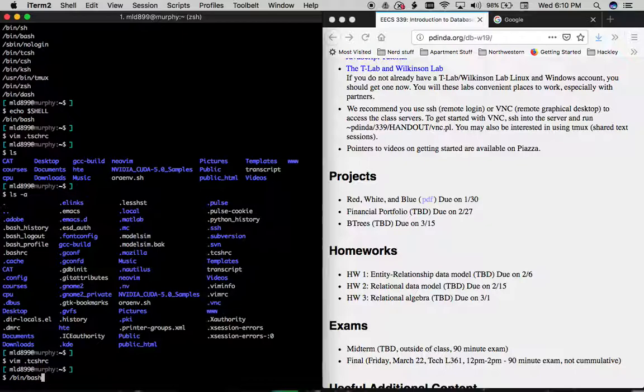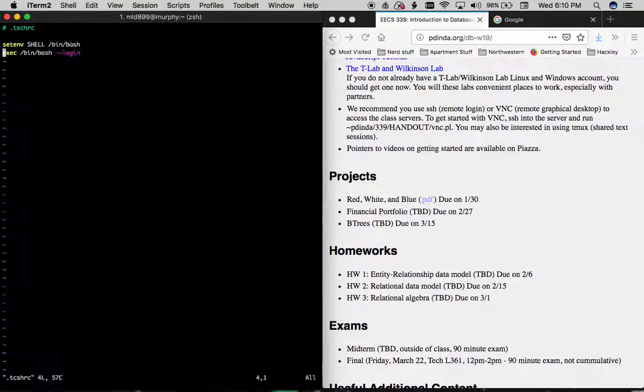Cool. So I'll take a second. I'll show you this file again. If you want that shell thing to work, you have to run this command before you do that. That's like export in bash. This is just how you set a variable in TCSH. So what this script says is set this shell variable. So anytime I ask you what shell I'm running, you tell me bash, and then start bash. If you guys want, I could leave this up here and you can take a second to put that in this file. Is there a question over there?